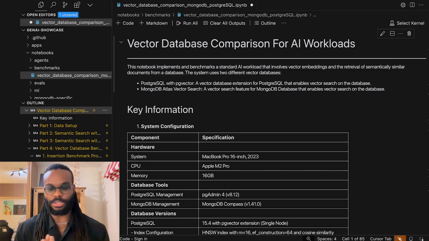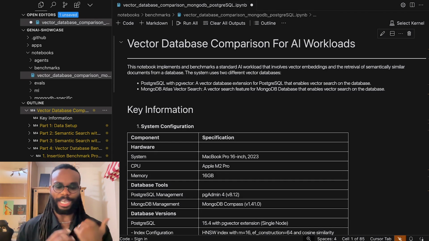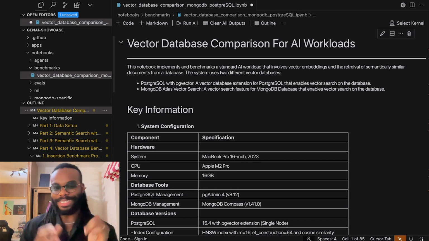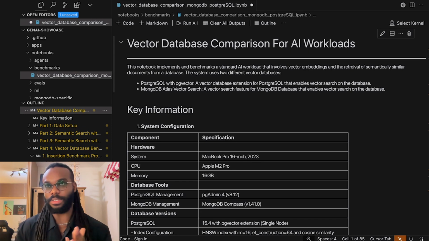And I'm just as curious as you, exploring these different database systems, exploring different ways to implement Gen AI applications, exploring different techniques. So this notebook I'm going to present to you is actually available on the Gen AI Showcase repo. And I'm telling you this, and we put it out there, because we want you all to get this notebook and maybe tweak it and provide some PRs and provide some insights as to how you would optimize any of the configurations here.